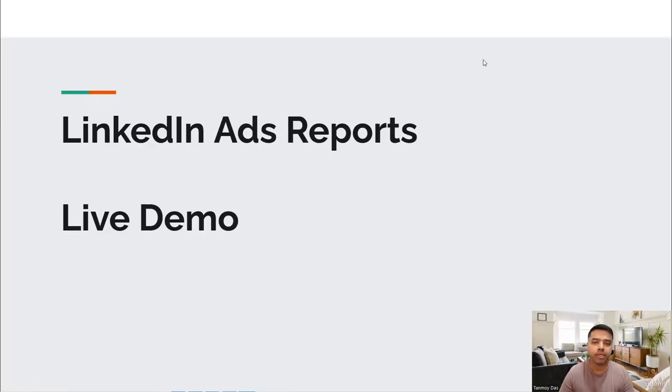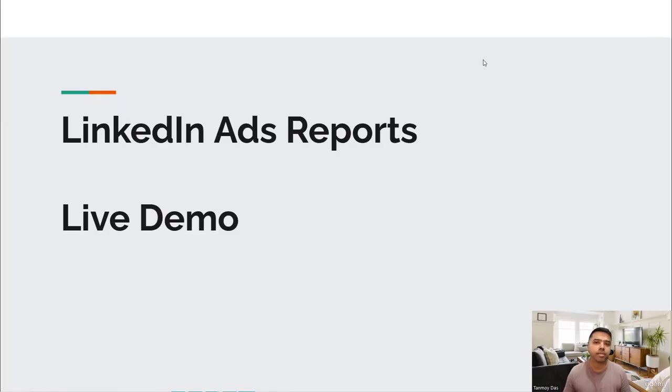So in this session, we'll see how we can make use of the LinkedIn ads reports. Reports is a feature which really helps to analyze the data of the campaigns which we're running. As we start running campaigns on LinkedIn ads, there will be a lot of data which we will get to see in terms of metrics like clicks, impressions, conversion data, conversion rate data, and it becomes really important for us to analyze this kind of data.